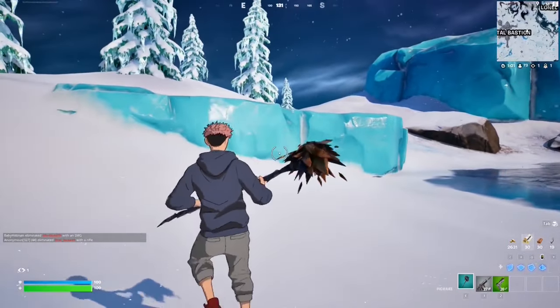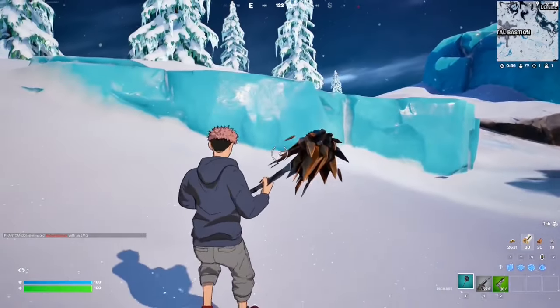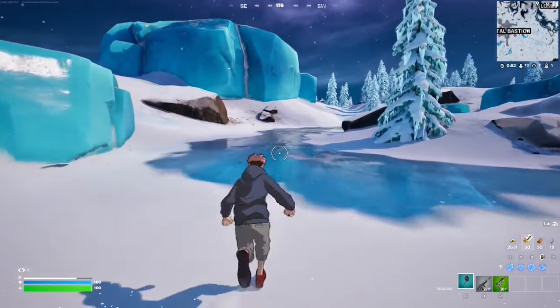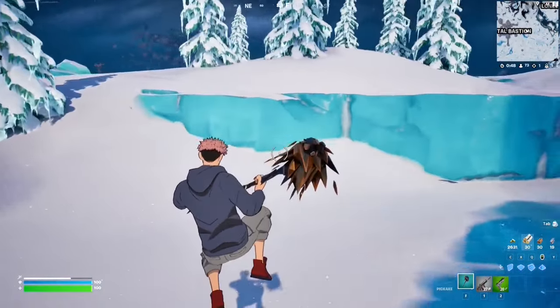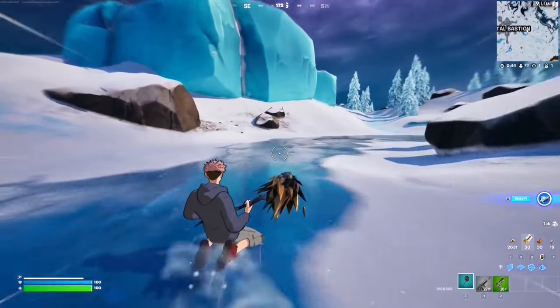For this Jujutsu Kaisen quest, it says you have to mantle, sprint, jump, and slide in a single match. So if you don't know how to do any of these actions, basically to sprint, you need to press Shift once while going forward. That's sprinting. Sliding, you just have to press Control while you are running. So run, press Control, and you will slide.